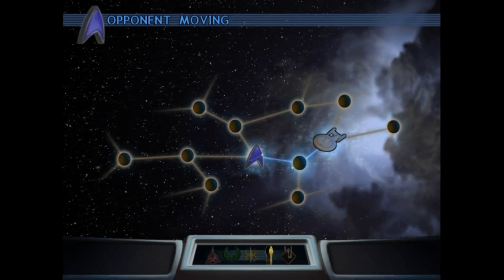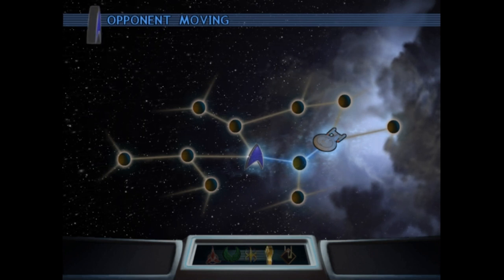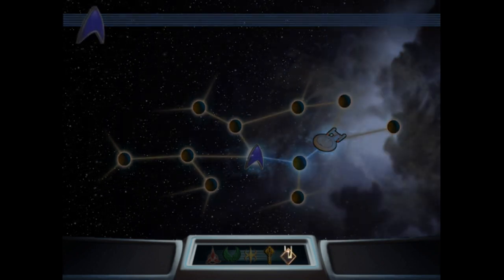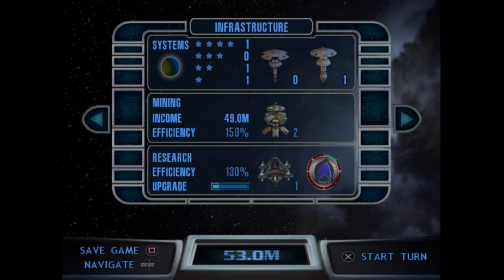Okay, no sign of the Klingons yet. We're going to see the Romulans. Nope, no sign of them. The Breens seem to be off on their own little world. Alright, doesn't look like we're going to be seeing the Founders, or anybody just yet, which is perfectly fine by me. It gives us more time to build up what we need.